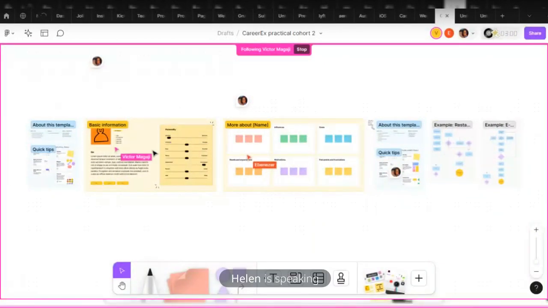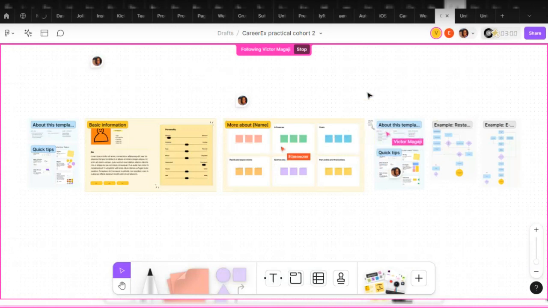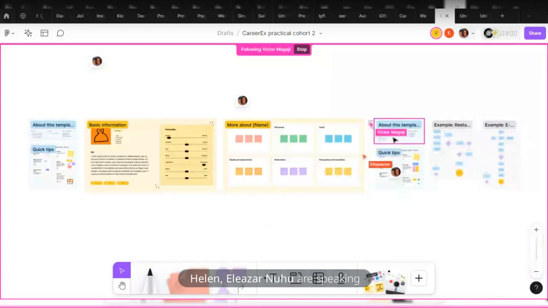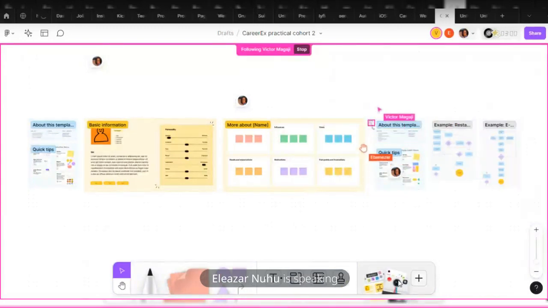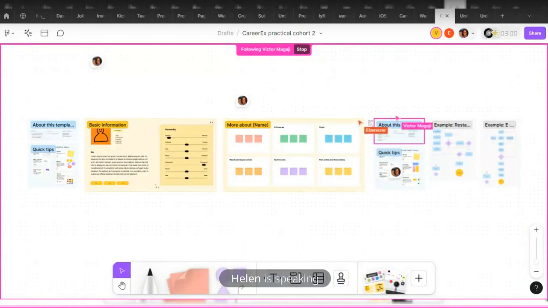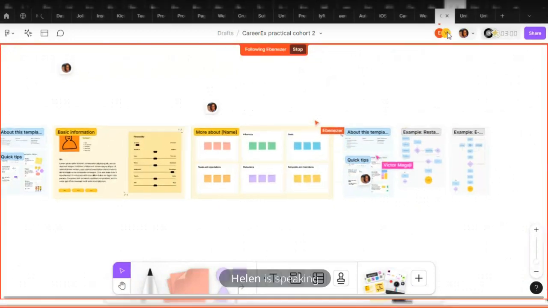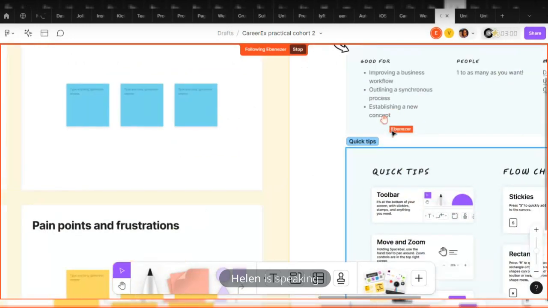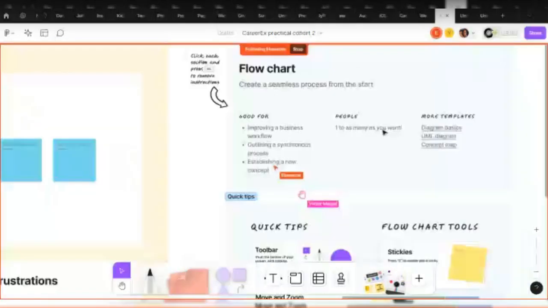Now you can tell, zoom in now. Zoom in to read that about us, any of the templates. Victor, zoom in. Hold your control and then zoom in. You can zoom in. Okay, let's see Ebenezer. Ebenezer, zoom in. Now you can tell that Ebenezer is actually zooming and you can tell what he's actually doing in the file. So this is how it is.